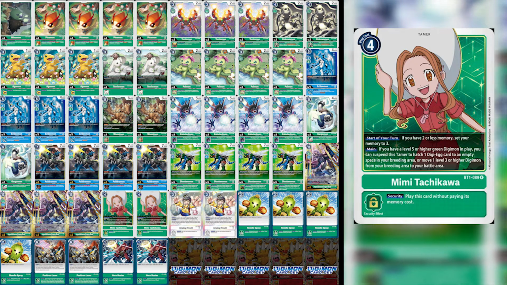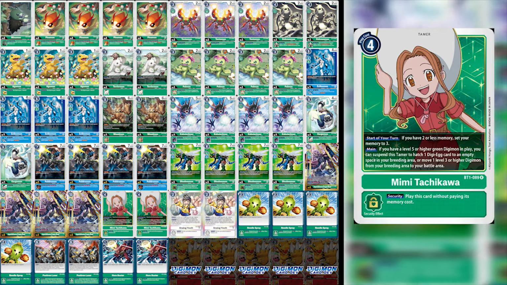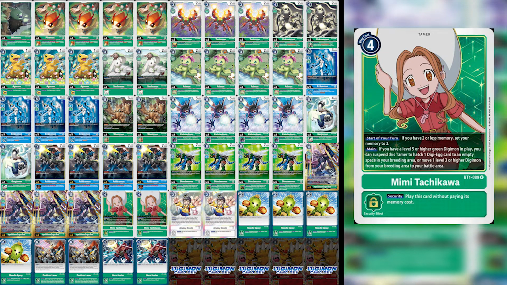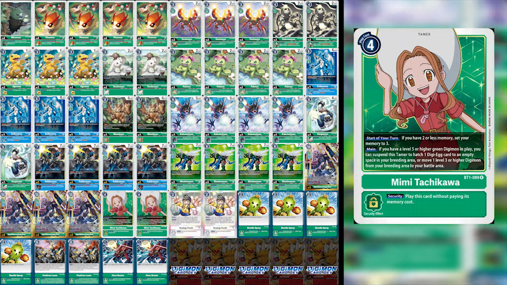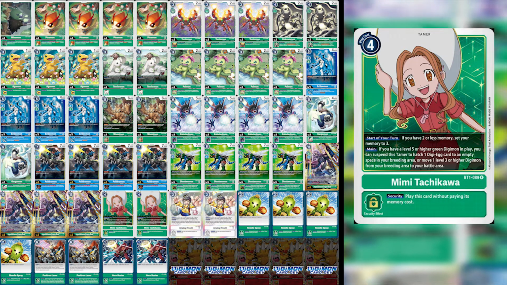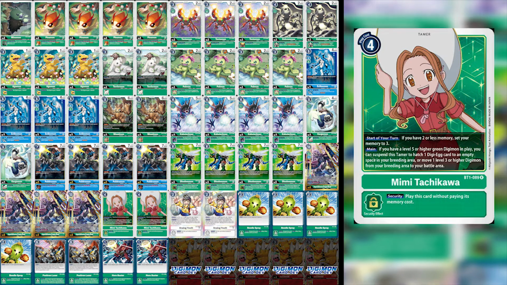You could use the Imperialdramon to take out all the security, and then go into a level 3 over your egg, and then tap Mimi to just bring him out to swing for game. This is your better way of doing that. You could always, if you wanted to, add the hybrid cards, but this deck's pretty tight with adding things in, so we'll see as time goes on.